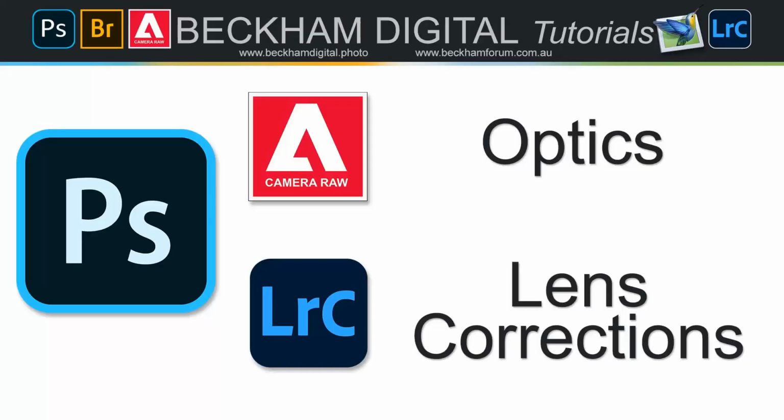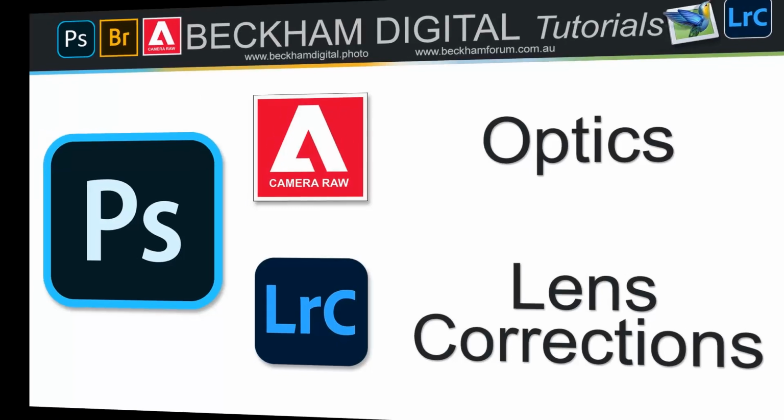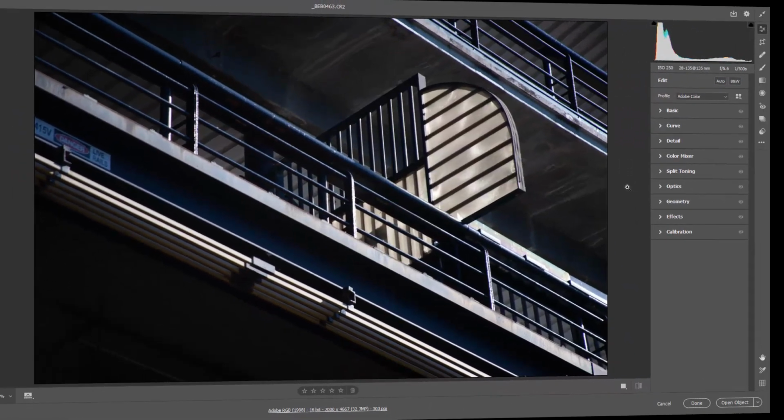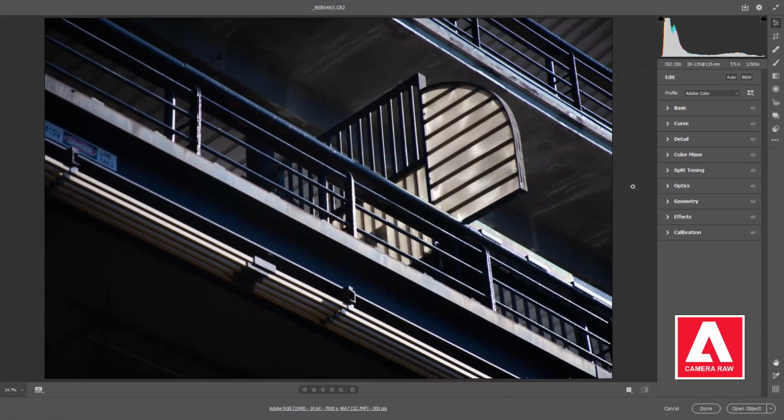Here we're going to look at optics in Photoshop's Camera Raw, which is called lens corrections in Lightroom, but they operate in exactly the same way in both programs. In any image editing software you would care to name or use, our workflow remains the same. It's generally a series of small steps. Each one of them builds up to sometimes a significant change for the better in our final image. Optics in Adobe Camera Raw, lens corrections in Lightroom, should be one of the first of those steps.